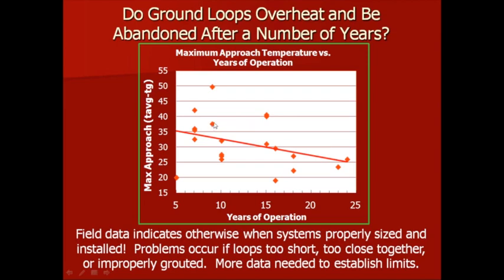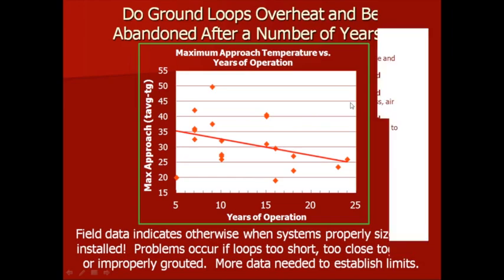They didn't do a good job of making contact between the ground heat exchanger. Now this is mainly for cooling. I wouldn't want to project what happens if you have many more hours of heating. I am from Alabama, so I don't have as much information as folks from up in Canada or colder climates. So I really feel like we need more data to establish what these limits are, because there is some effect of ground temperature change. So I think we need to look more deeply at that.